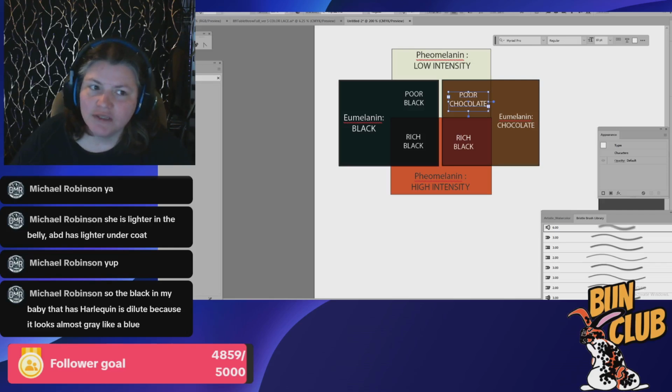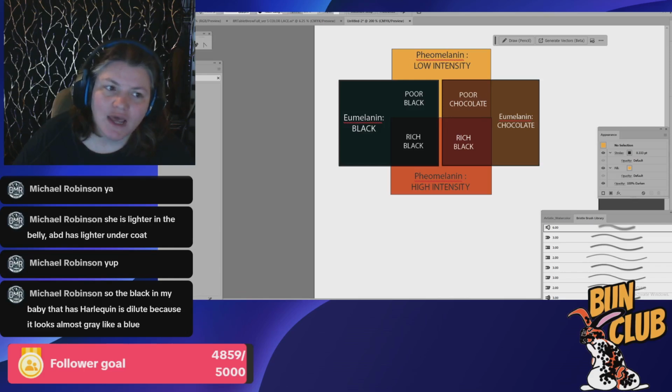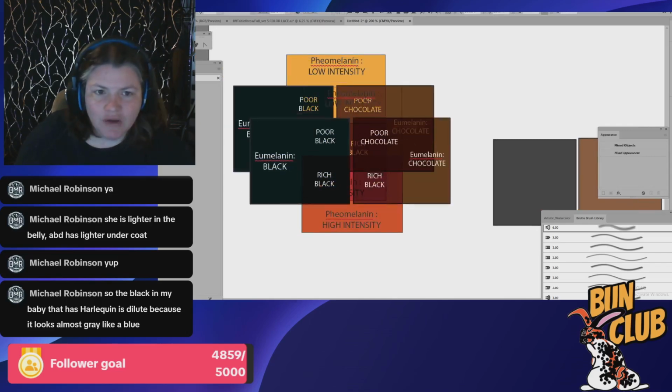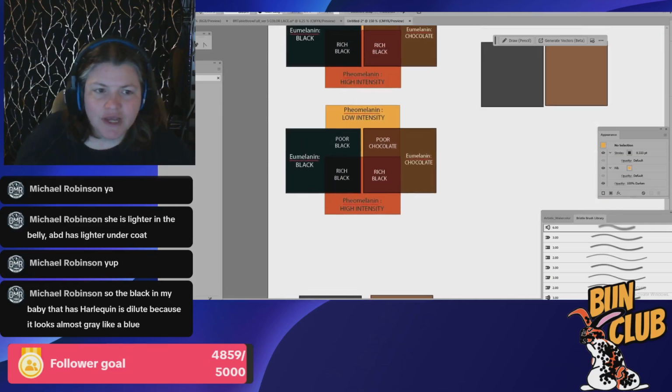If the coat is fawn, it may be, and that's the thing. I mean, you could end up with this too, where it's just very low intensity melanin, and it may look more washed out. Although typically it's more like this. Typically it's more here. Now you can go all the way down to that, but when that happens, a lot of the time you're also going to be playing with the dilute gene on top of that.